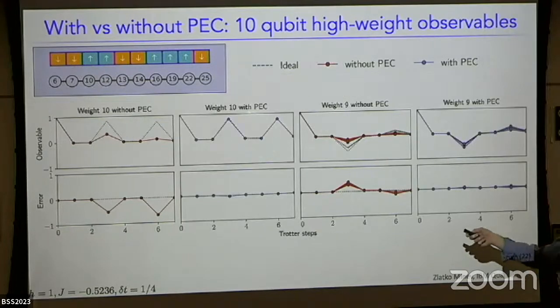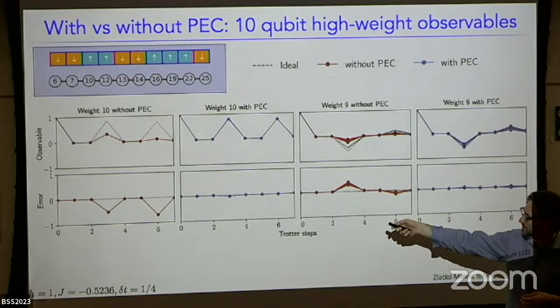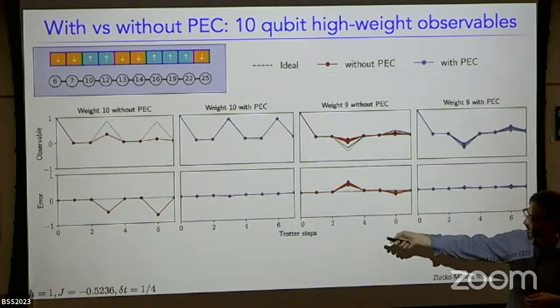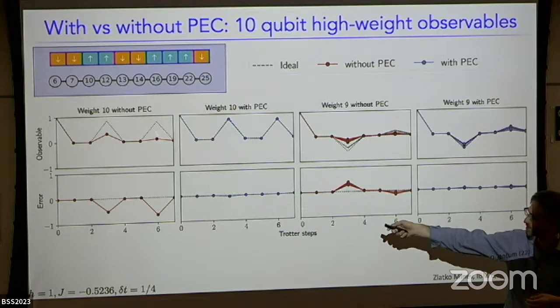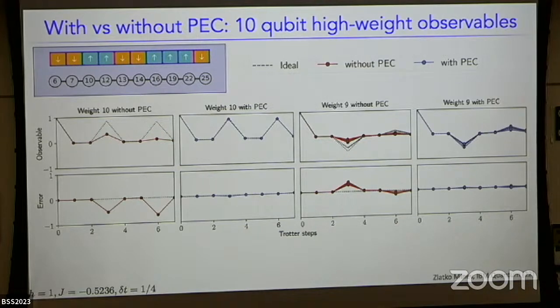And here's what it looks like when you actually bring in this error mitigation strategy we labored to understand. So here's PEC now for these 10 qubits, and you can see that it captures the revivals quite well. The residuals, which are down here, that's the difference between, in this case, the red curve and this dashed line, and here the blue curve and this dashed line, are shown at the bottom. And so we recovered the right value. That's what we mean by an unbiased estimator.